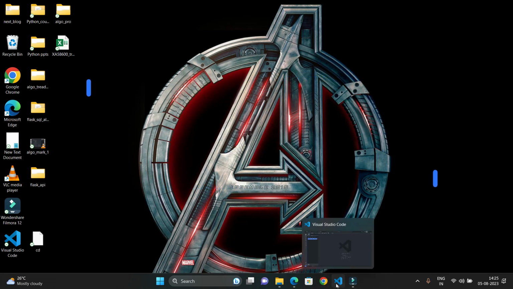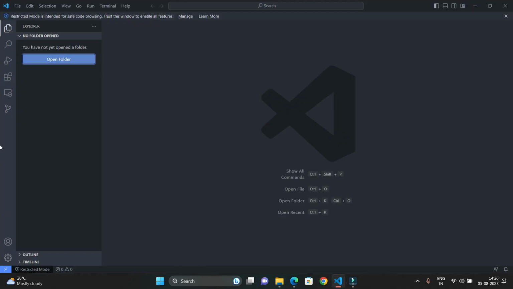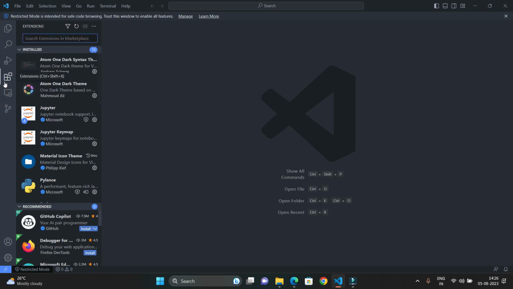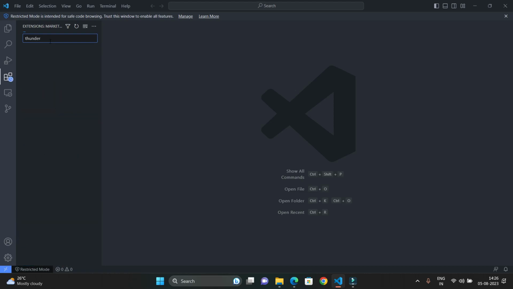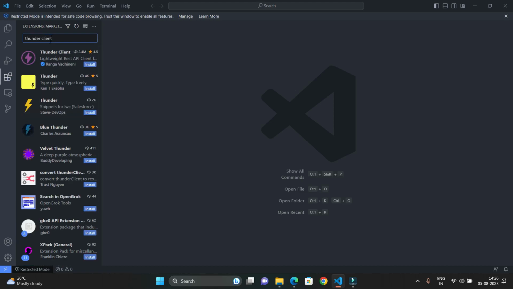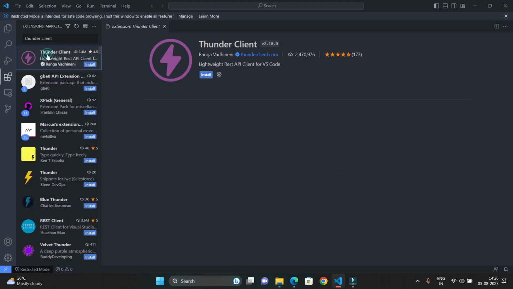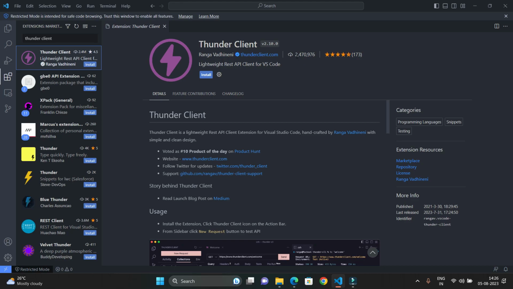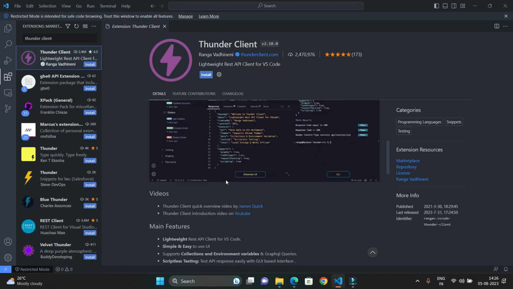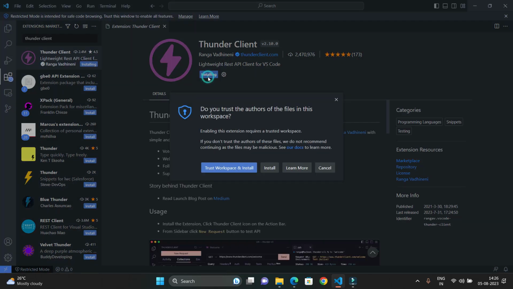In this video, we are going to introduce you to an awesome VS Code extension called ThunderClient for API testing in Visual Studio Code. We usually use Postman or Insomnia-like things. So without wasting any time, go in your Visual Studio Code and in the extension tab, search for the extension ThunderClient. And you can see this is the ThunderClient extension and it has almost 2.4 million downloads. So let's install this ThunderClient extension by clicking on the install button.